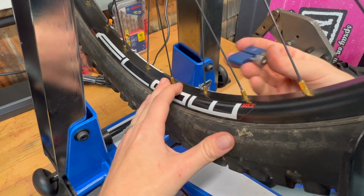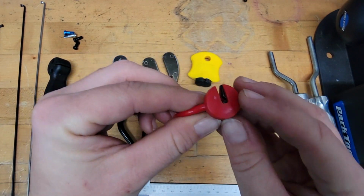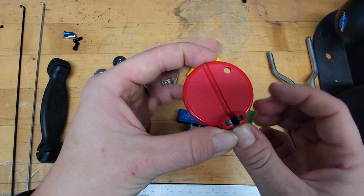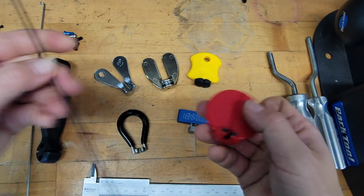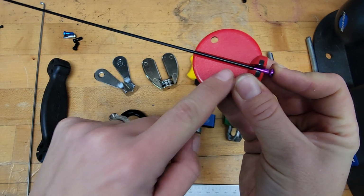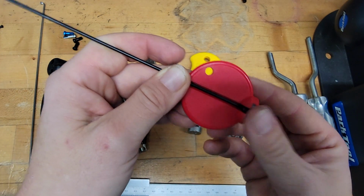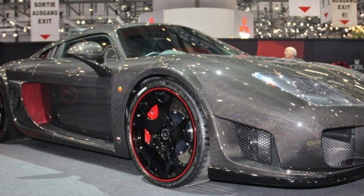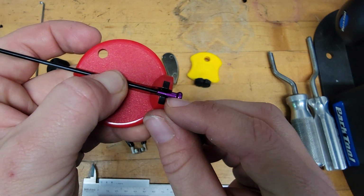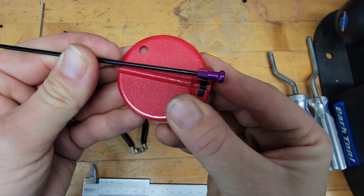But the benefit is you don't have to worry about losing anything with these because the spoke nipple is held so tightly. Now if we look at something like the Spokey, it was a 4-sided spoke wrench, but the benefit of this type of spoke wrench was meant to be that it was mostly made out of plastic. So the metal bit was just on the inside so that when you were actually using it, your spoke wrench couldn't contact anything with metal except for the actual spoke nipple. The spoke itself wasn't getting scuffed by anything because this is plastic, and the bottom is also plastic so that as you turn against the rim or you put it on, you're not accidentally hitting anything if you have some nice fancy carbon or something like that. So it's kind of a neat idea, but one of the side effects of that idea was that the metal bit only contacts a certain amount of the spoke nipple.